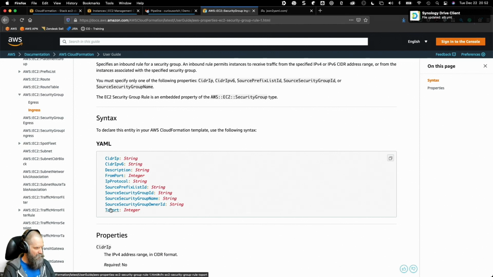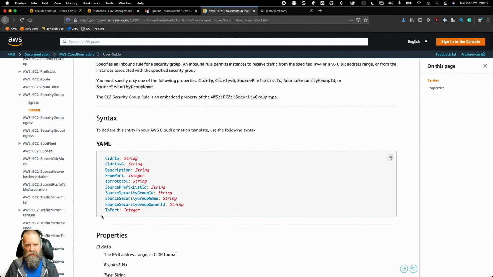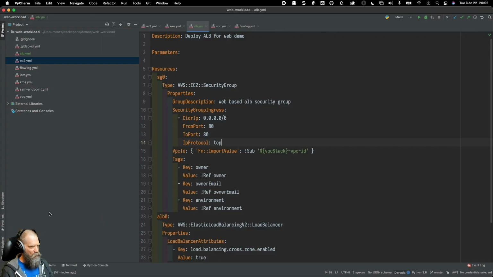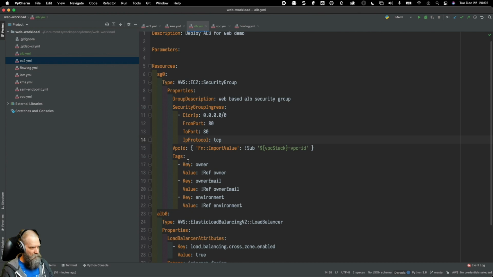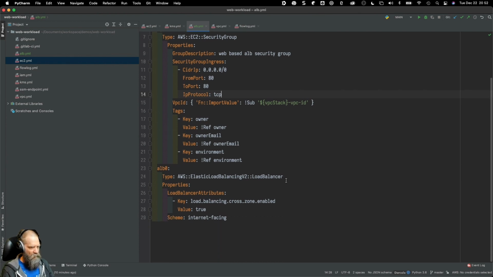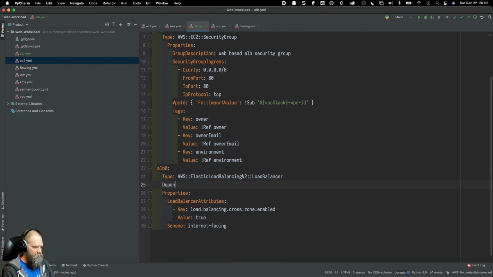And then we don't need any of these. We've got the 2-port already. We will add 443 because obviously we would want a secure website in real life. But I think for the time being, we'll leave it like this. Okay. Maybe in the next session, we can add that additional rule. Okay, so that's the security group. So we want to go in here and we want to say depends on again.